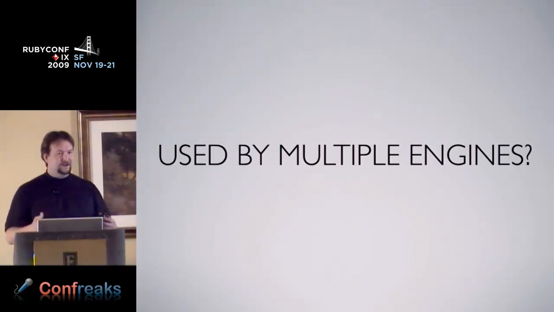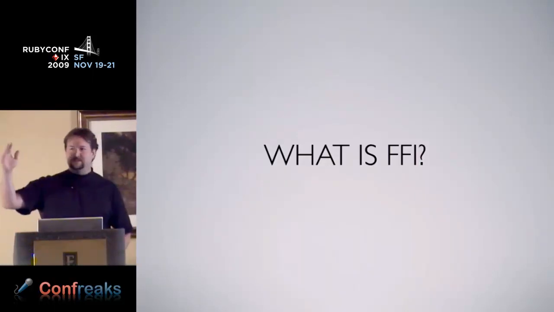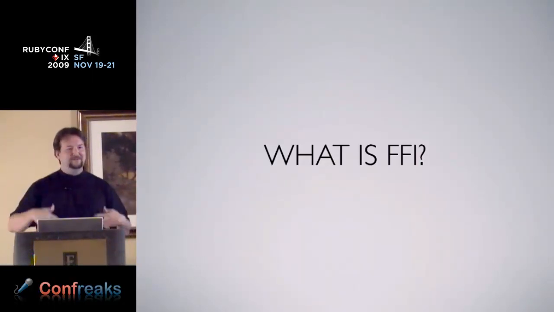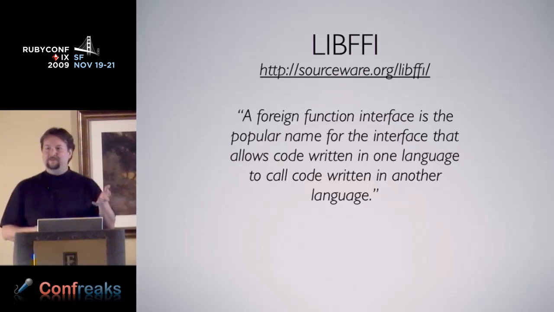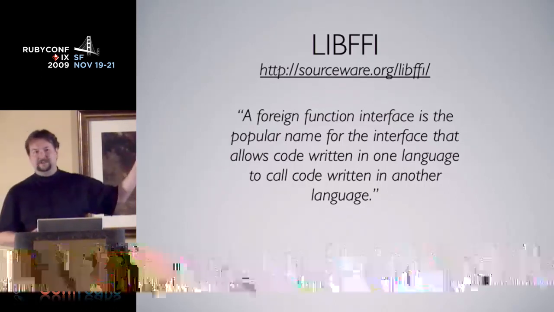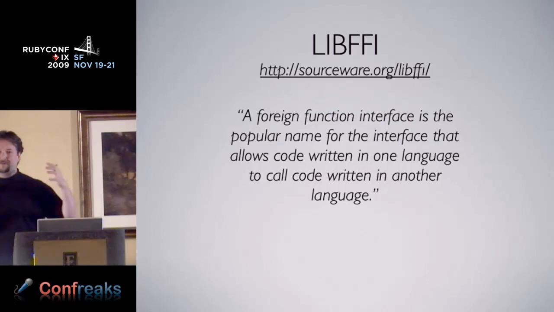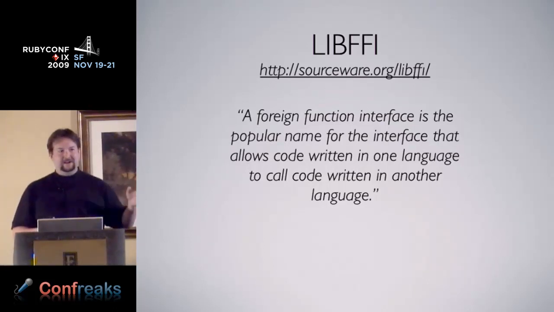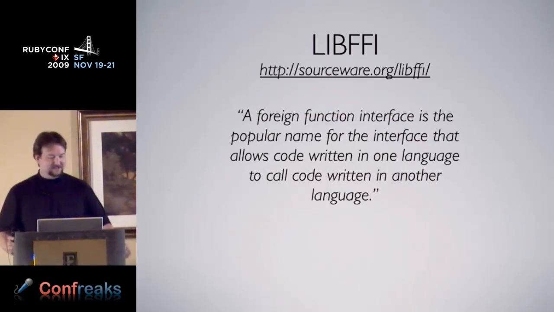Our whole goal here is to figure out how we can make extensions and Ruby gems that can be used across engines, essentially. So to start with, who actually knows what FFI stands for? Okay. Everybody, all together, foreign function interface. And this is the library. It allows a library written in one language to be invoked by code in a completely other language. And I'm actually not sure how it does it all the way down at the low level with the symbols and everything that happens down in shared library land.